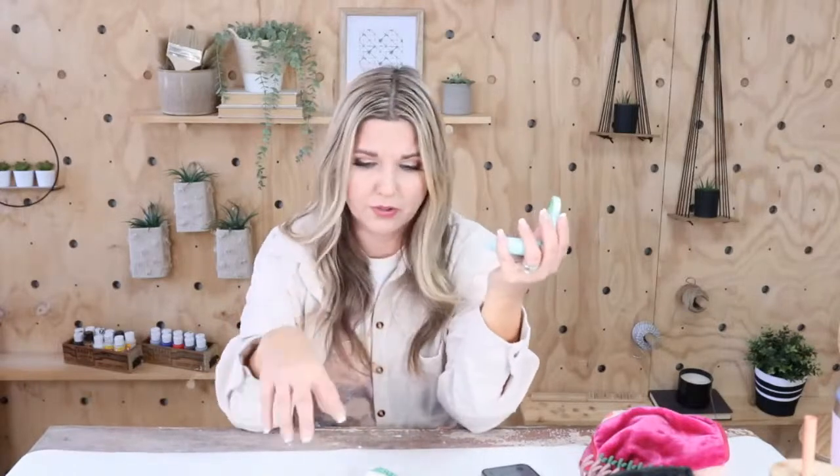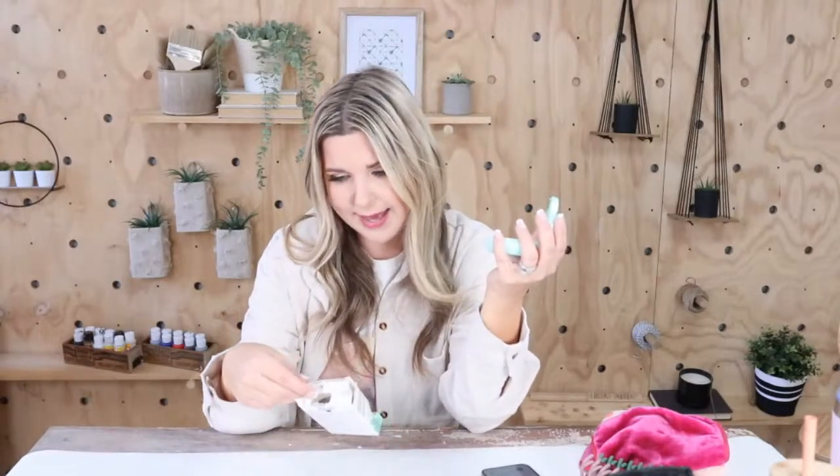I can wear all year round. It's going to give me a little bit of color. It's not going to be too deep of a bronzer. And I do believe it does come in other colors. The color I have is Sun-Kissed Bronze, but you can get it in deeper colors as well. It's just a really great overall bronzer.